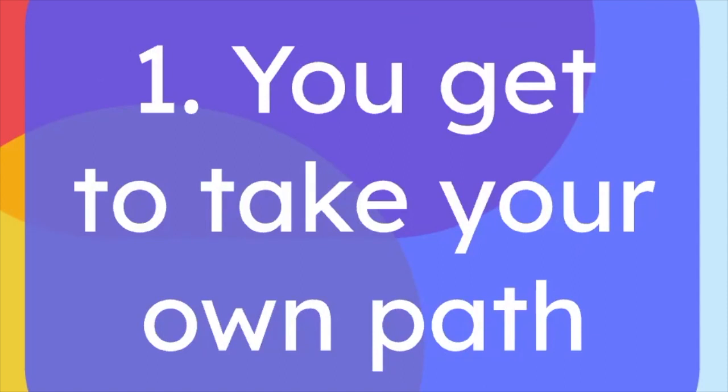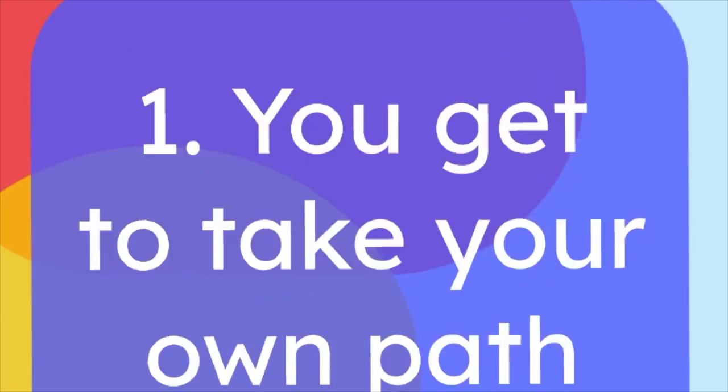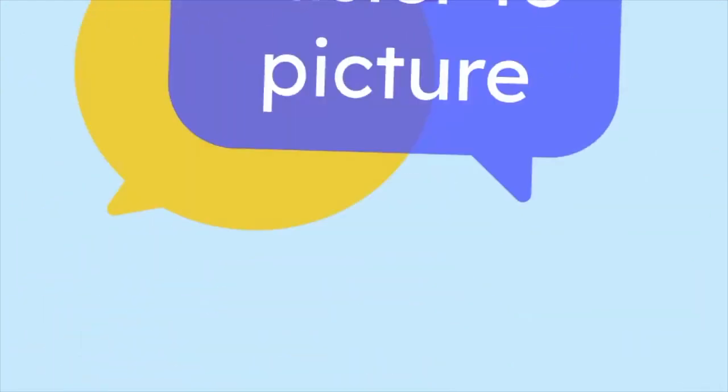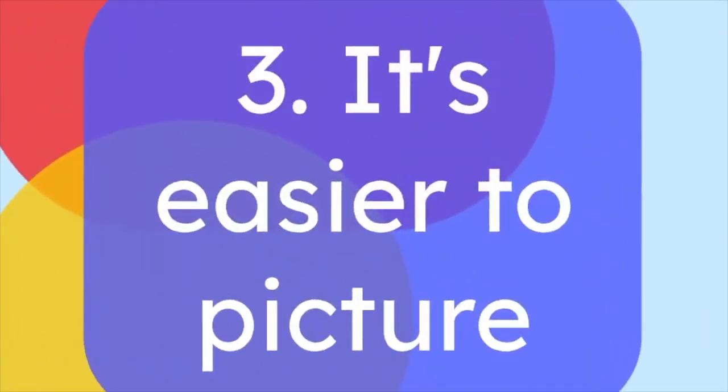Number 1, you get to choose your own path. And number 2, you're also in charge of the numbers you use. Don't want to work with difficult numbers? Okay, you don't have to. You get to choose the numbers you're working with. And number 3, it may be easier to picture depending on the numbers that you're using. Those are the 3 top reasons why I love, and so does Ziggy, partial quotient division.